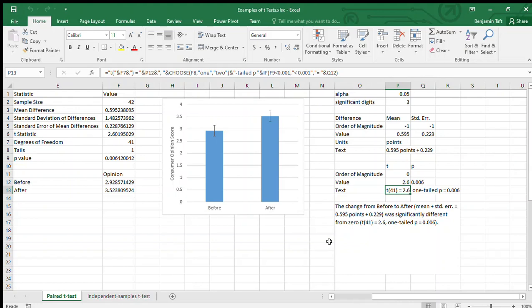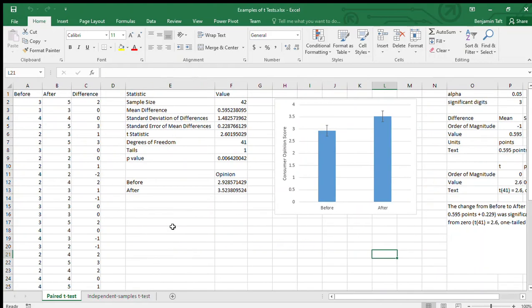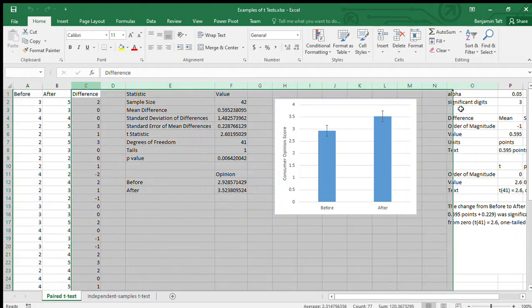This is my demonstration of how to do a paired t-test analysis. I think this is actually the first one of these that I've shown, but what we've got in all of these example analyses is as much as possible on one screen. Generally speaking, here on the left-hand side, the leftmost columns are where you're going to put your data in, and then everything over here is going to be calculations.